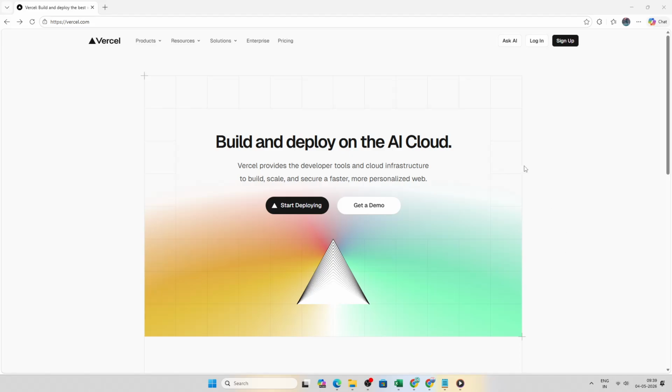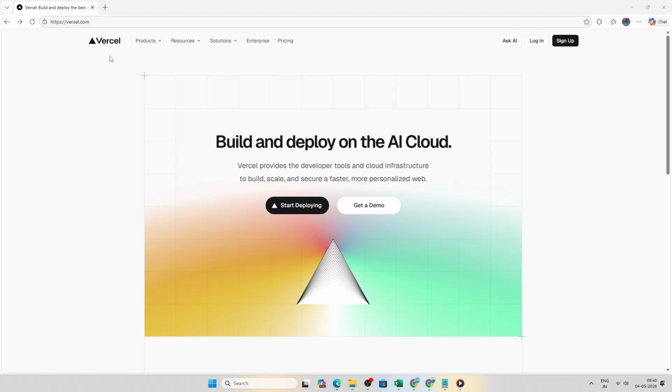In today's video, I am going to teach you how to create a Vercel account. Vercel is a platform that makes it simple to deploy modern web apps, connect your code from Git, and get fast, automatic previews with every push. We will walk through the sign-up flow together, and I'll point out a few tips so you know exactly what to expect. Start by opening your browser and going to vercel.com.